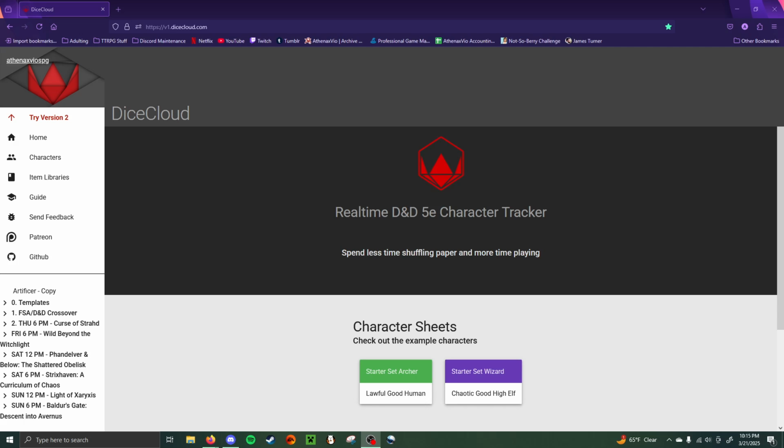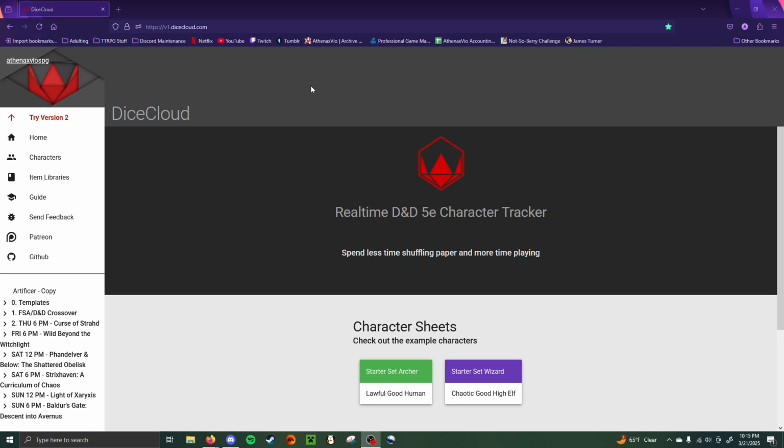Part one is just going to be an overview of what the character sheet looks like and what each tab is for. And in further parts, we are going to be making a character sheet starting from scratch using the resources I have, just to sort of show you how it's all going to go together.